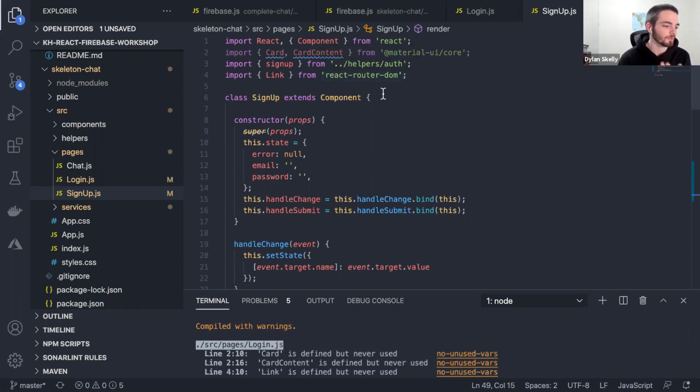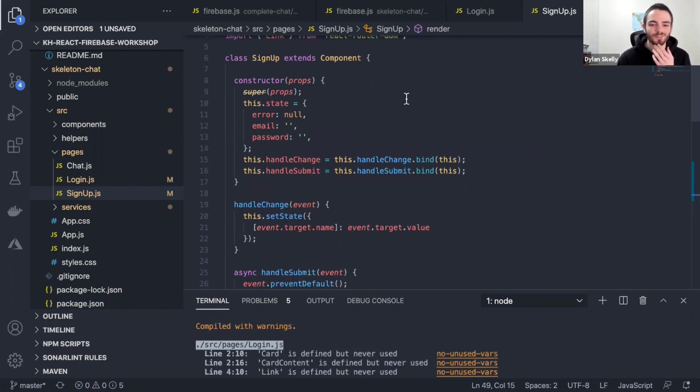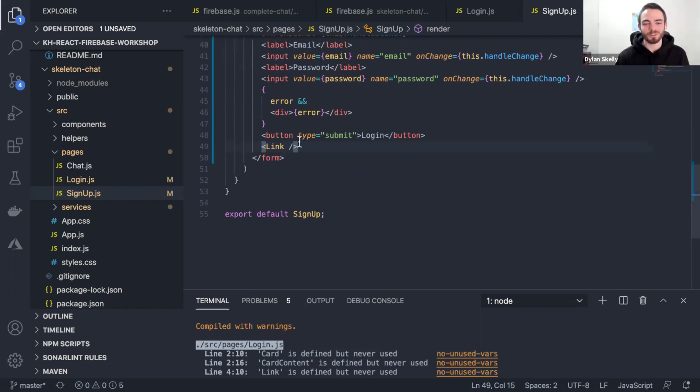It is /signup. You're right, Matt. Damn, that's so tragic. Well, we're already here. We might as well link to equals, and we're going to give it where do we want to go. And like Matt said, we're going to do /signup. And it's so good that he said that, because if this didn't work, I was going to be so confused.